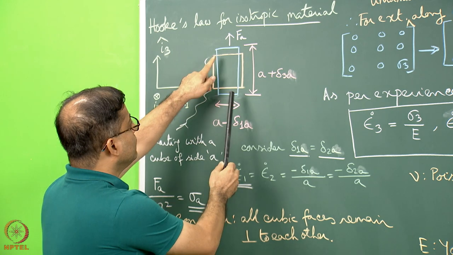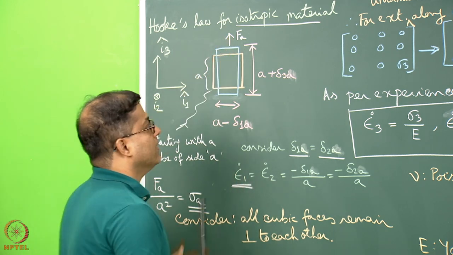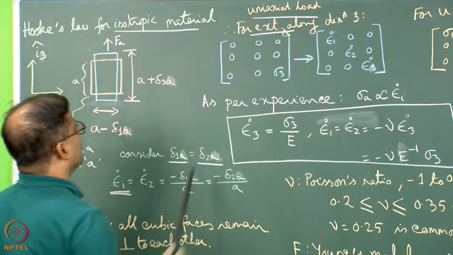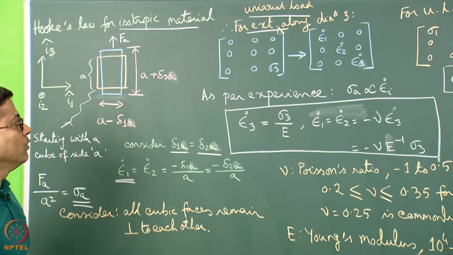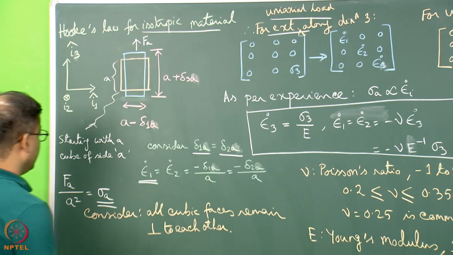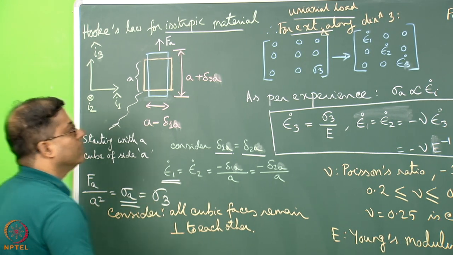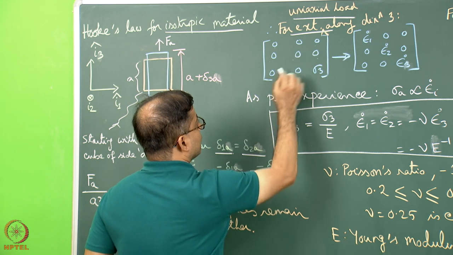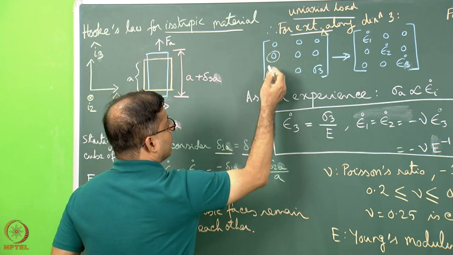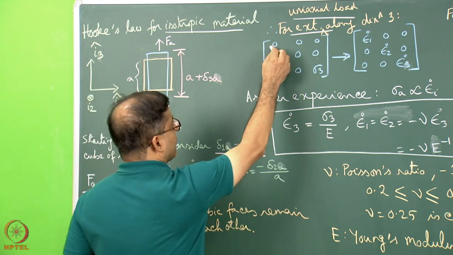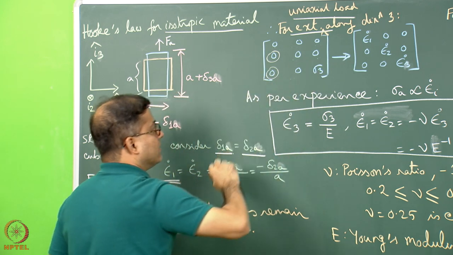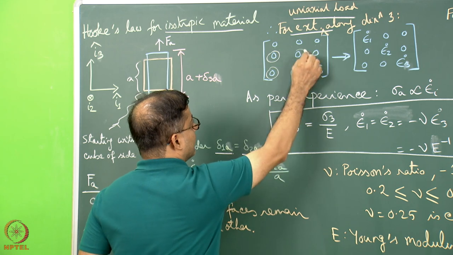Now, due to this uniaxial load, here we have considered an extension. We can generalize it and call it a uniaxial load instead of extension. This might be compression and some changes will happen in the formulation. Only along the sigma 3 direction, I3, sigma 3 has acted, and I can write sigma a as the matrix given by 0, 0, 0, 0, 0, 0, 0, 0 and sigma 3. These are the shear stresses. Like earlier, I was using the tau symbol: tau 1,1, tau 1,2, tau 1,3, tau 2,1, tau 2,2, tau 2,3 and tau 3,1, tau 3,2 and tau 3,3. So only this one is present, and all the rest of the terms are zeros.